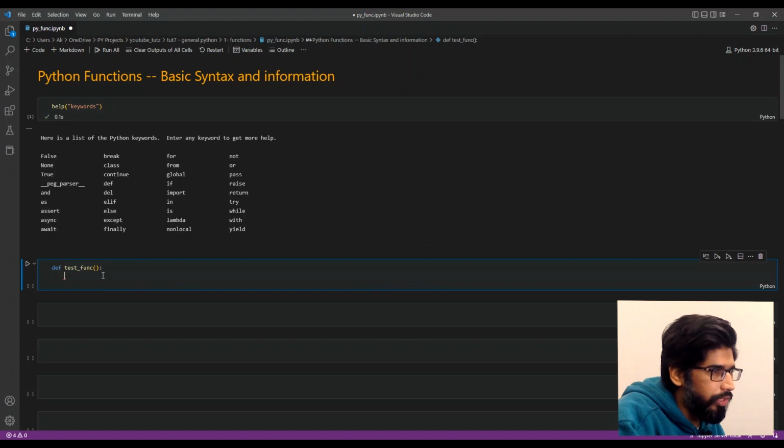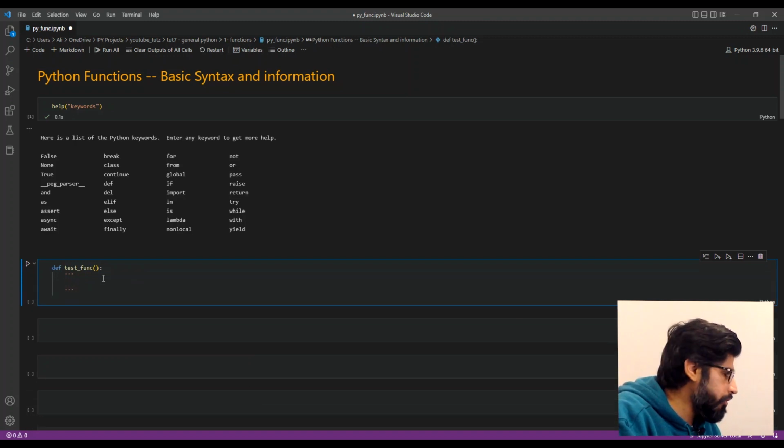Any good text editor or IDE will automatically indent anything you write below this. The indentation indicates that this code block is a part of this function. Alright, so a good practice is to include docstrings. A docstring is something you can type in to identify what your code does. If you're like me and you code a lot, it will be very difficult to remember what most of your code does, so this will be very helpful.